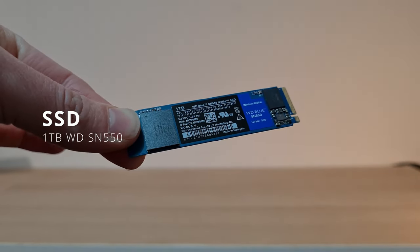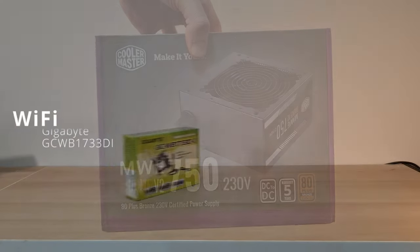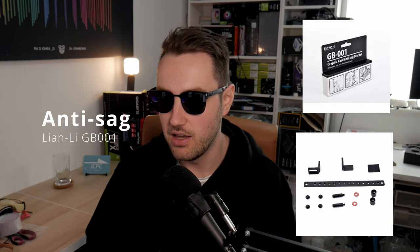Classic on the channel. Power supply is a 750 Watt Cooler Master Bronze. We've got a Wi-Fi adapter and our fans, but we've also got this Lian Li anti-sag video card system, which is one of the best out there because it goes straight into the motherboard — no big ugly thing hanging underneath, very low profile. You do need some kind of anti-sag support because one of the downsides of this cheaper motherboard is that the PCIe long slot doesn't have any reinforcement, so you do get a bit of sag on the graphics card. So that's the parts done — let's build it up and see you for performance testing afterwards.